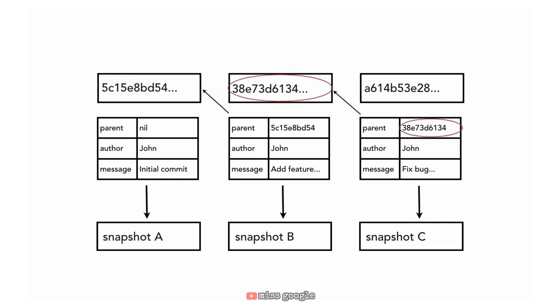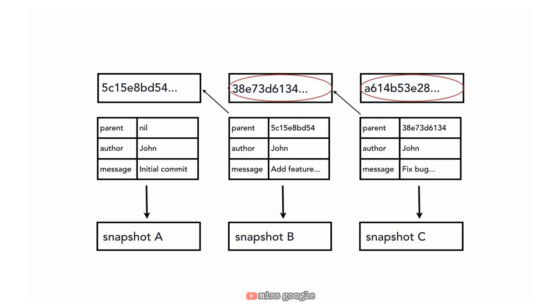Then when snapshot C needs to have a commit made, all of its code changes, all of its metadata, including that SHA value, get used to generate its value. This is an important aspect of the way that Git maintains data integrity and makes sure that you can't change the history of commits. That has important implications for amending commits, because if I go and try and make a change to snapshot B, whether that's changes to the code, changes to the commit message, to the author, or even just to the date, so that the date is today's date instead of the original date, all of those things would change the SHA that gets generated. And that would then break the chain, because now snapshot C won't be pointing at that previous commit anymore.